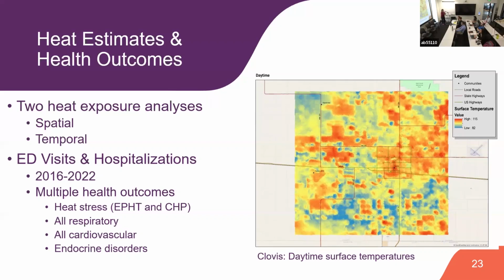I've been giving a lot of talks recently on heat, and a heat planning workshop with city planners and emergency management, really trying to get the word out that we now have this resource, and people do seem very excited about it. We had a regional director who's looking at putting up cooling shelters, was very excited and could actually use these maps to try to figure out the best place to put the cooling shelters, which is very exciting to see them being used. So, yay.